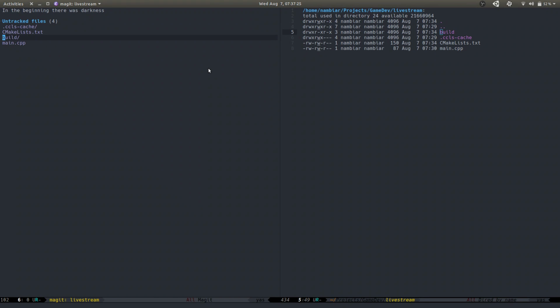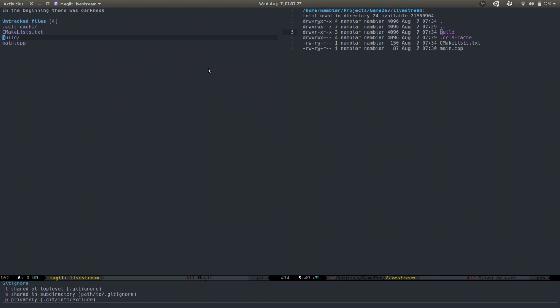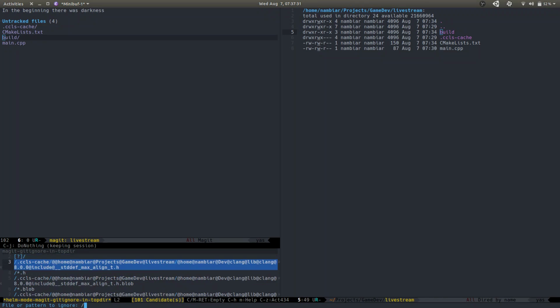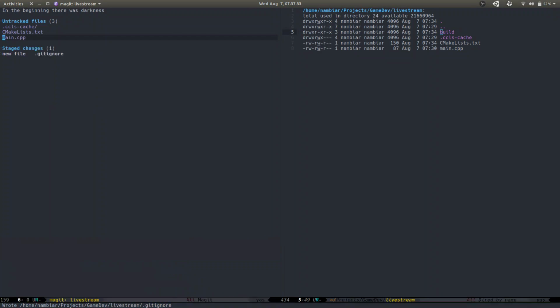So I'm going to just ignore the build folder. Let's do that. Don't need the build folder. I'm going to ignore the CCLS cache. CCLS cache is a folder created by CCLS, which is the completion package that Emacs is using right now.